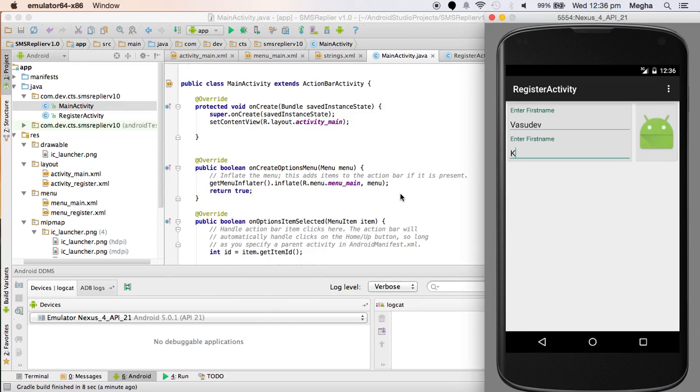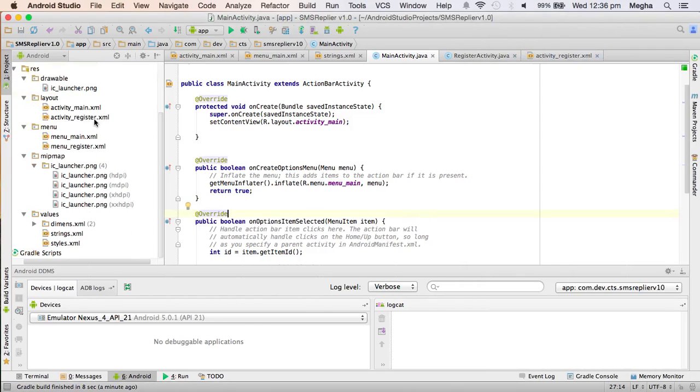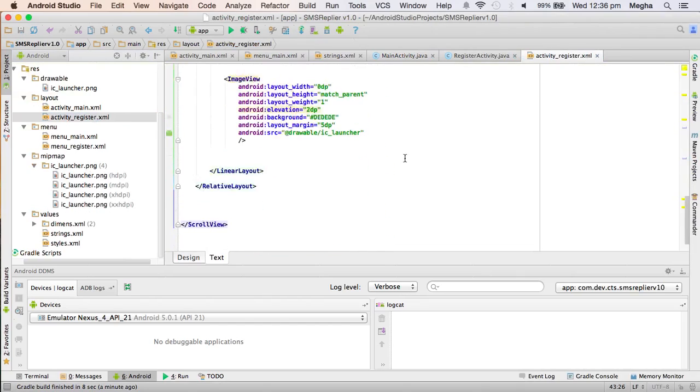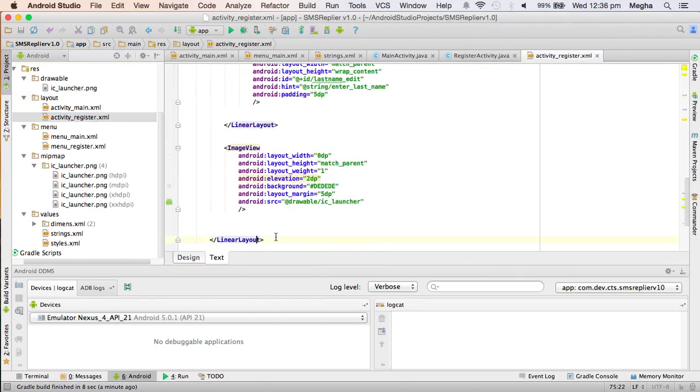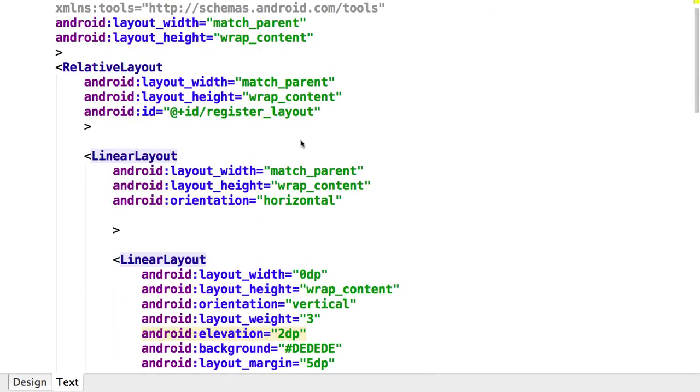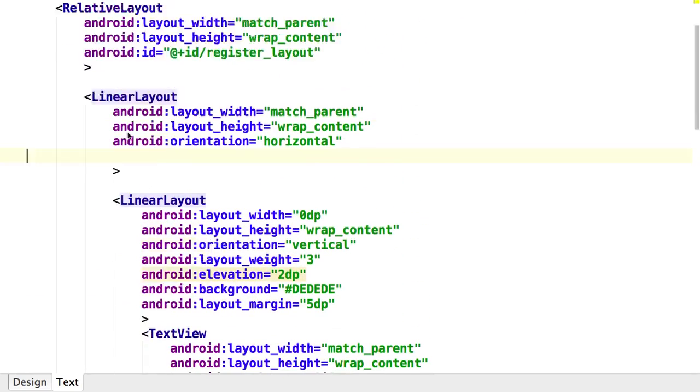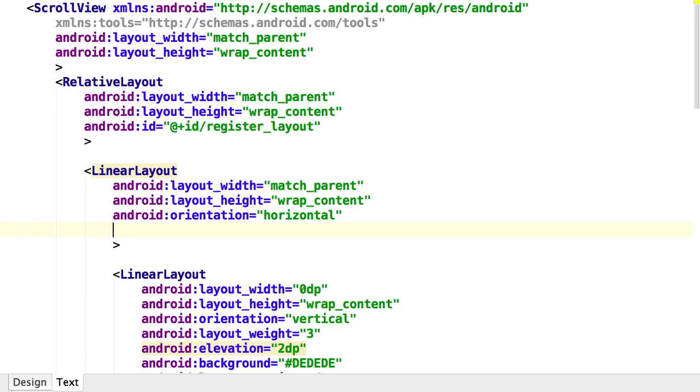Okay, so let me extend it further. I'm going to need a pin number and maybe gender classification and everything. I'm going to need it as a block. So let me further add them. So this relative layout, I'm going to keep this linear layout always on the top.